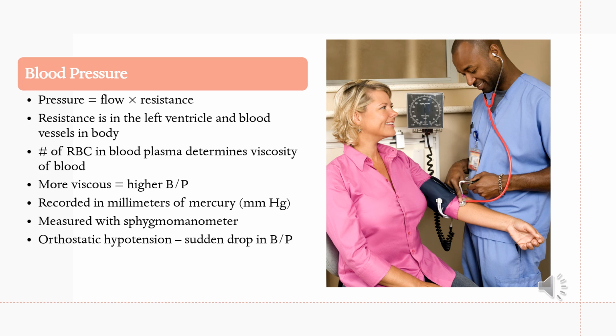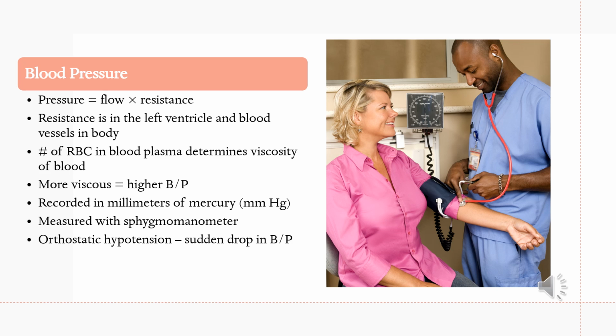The systolic number is recorded as the top number, and the diastolic number is recorded underneath, so systolic over diastolic. Orthostatic hypotension can occur when a patient rises after prolonged lying down, leading to fainting due to a low blood pressure. Factors that affect blood pressure include age. Typically, the older you are, the higher blood pressure you get.